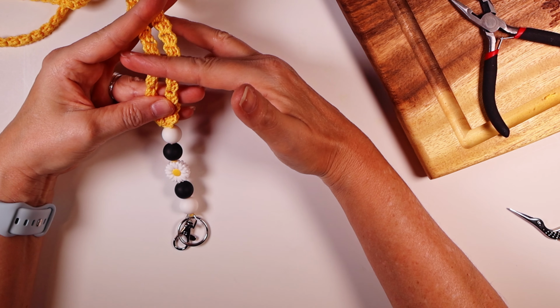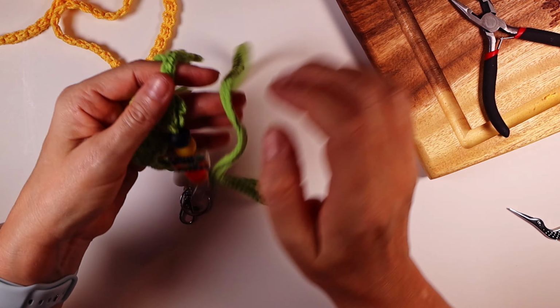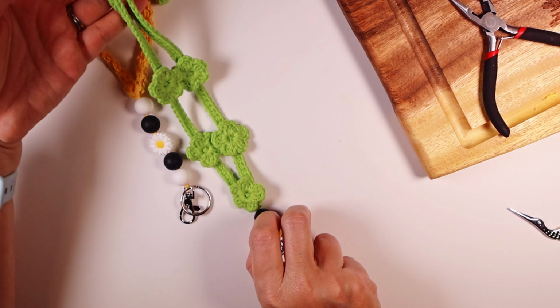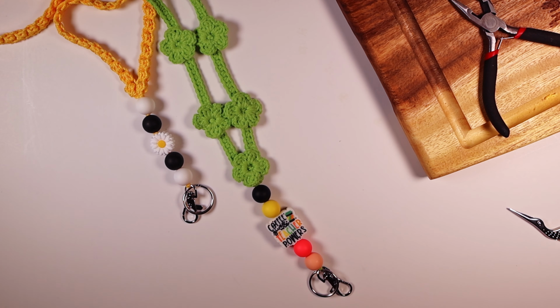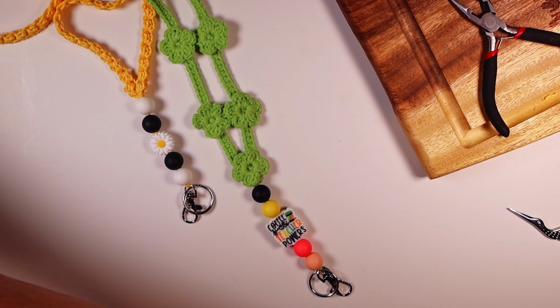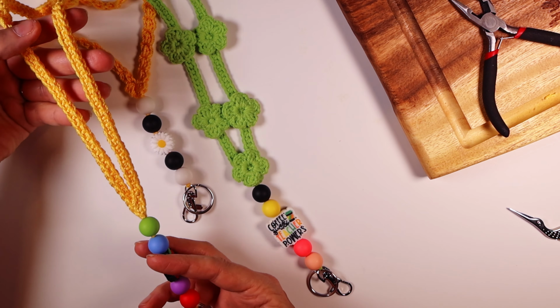And this strap is very, very simple to make. And if you choose to make this one, you don't even have to attach the flowers. You can just use the strap that is that half double crochet. You can see here that it looks just as nice without the flowers added to it.